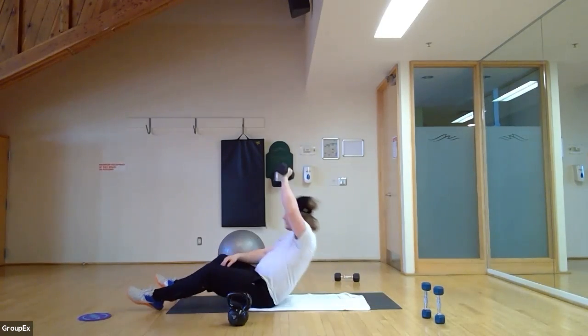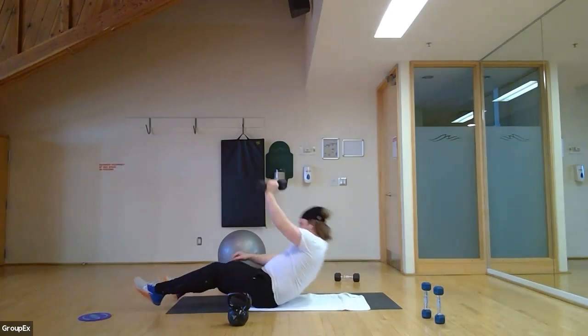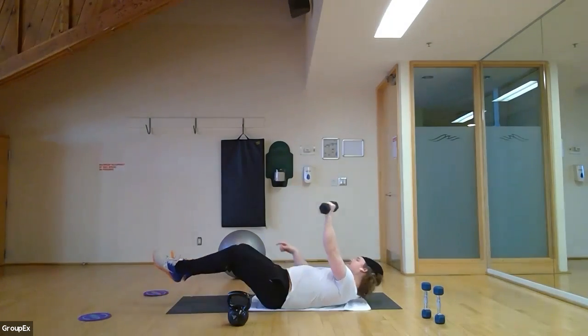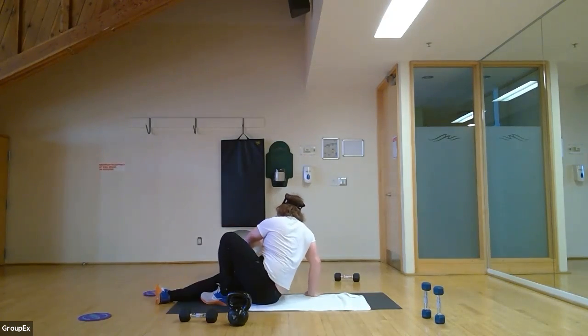And push, one, two, three, four, five, six, two more, seven, big reach, and eight. All right, back to those.